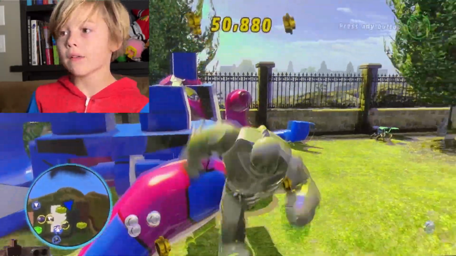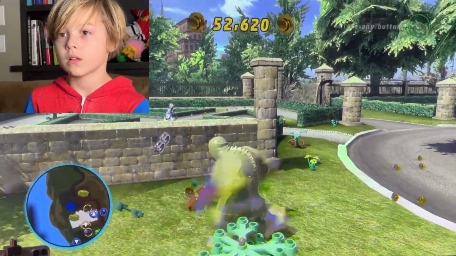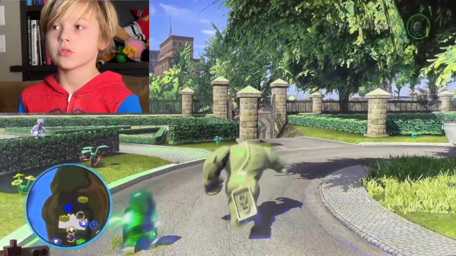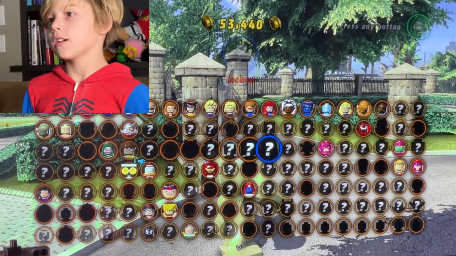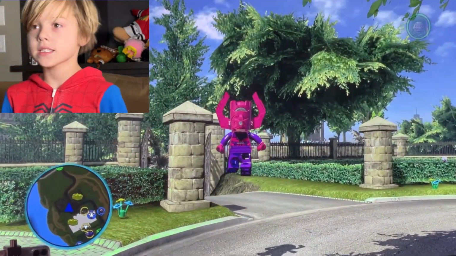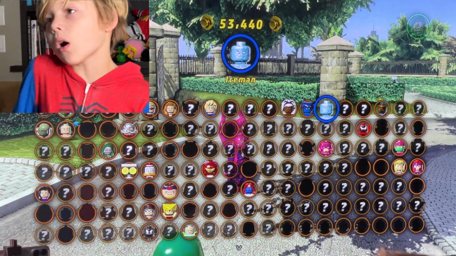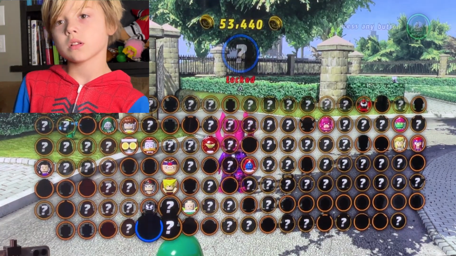And I have another secret. There's actually two of these in the map. You can also fight Red Hulk and all of that. Yeah, and Red Hulk gives you a special coin. I am gonna show you, look. This is the last character, Galactus. I beat the game already, so it's pretty much all free play. I can go into levels if I want, replay some.